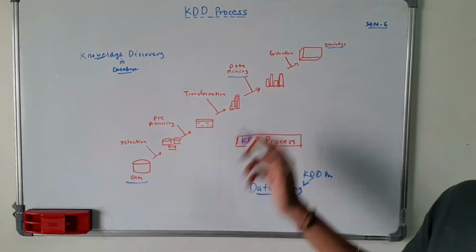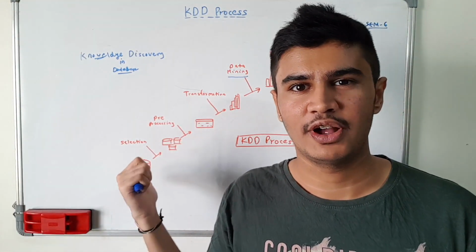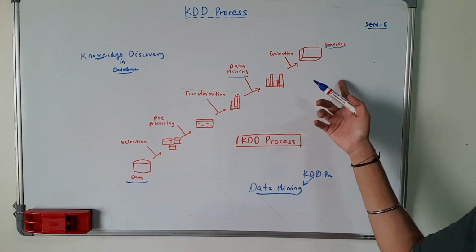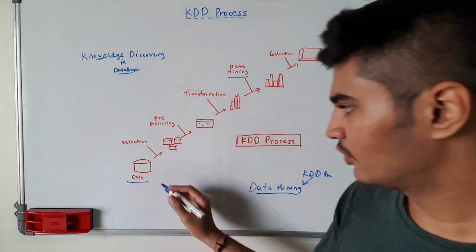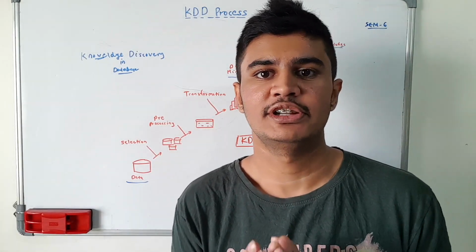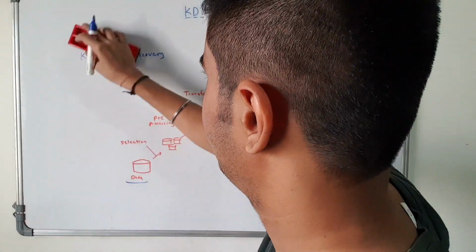Now let's start with KDD process. KDD consists of 6 steps. So these are basically 6 steps, and if it is asked in question for 5 or 10 marks, then you have to draw this diagram, and then there are certain processes which you have to explain. So first let's start with KDD process now. So the step 1, I will just write it here.